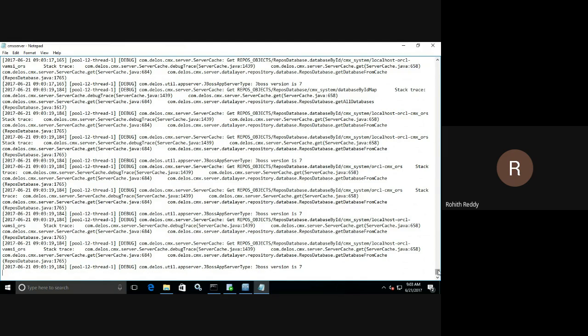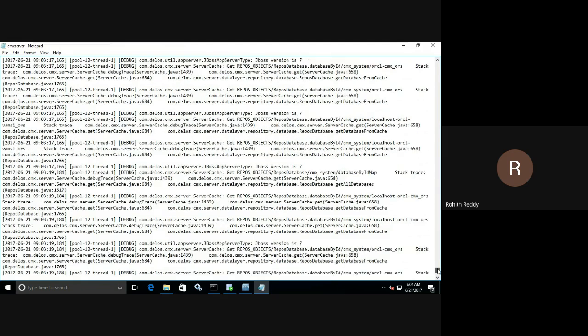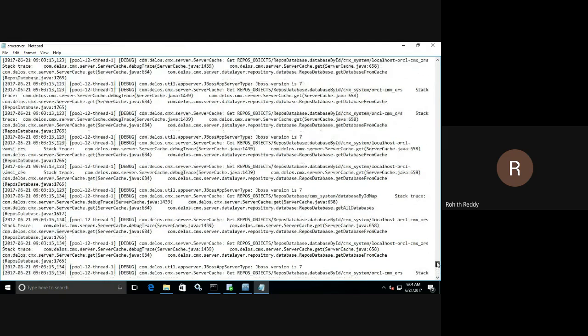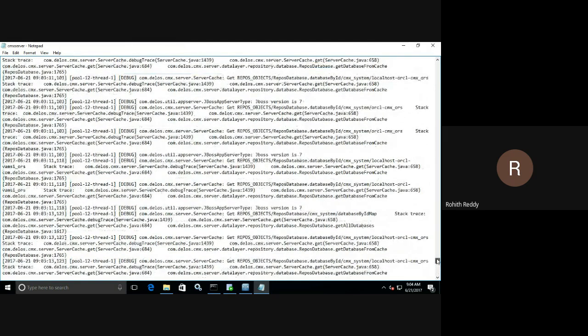Only for analysis purposes to identify issues, we'll make it debug. If we still can't identify the issue, we'll go for trace, temporarily, only for that particular period of time. Again, we'll revert back to info mode. Here, it is not showing anything.